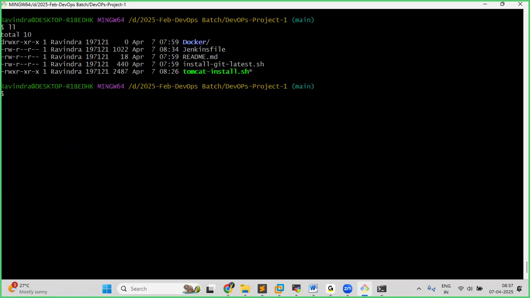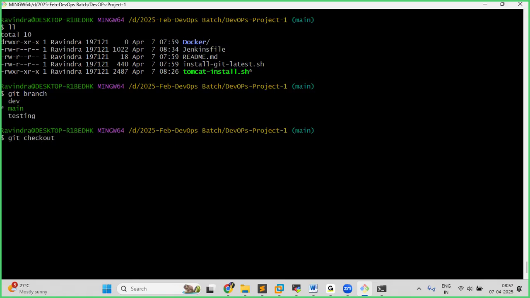Now I'm going to create one more new branch. If you want to create a new branch, besides the git branch command there is one more command, git checkout -b, followed by your desired new branch name.